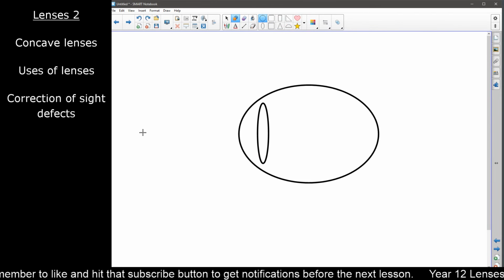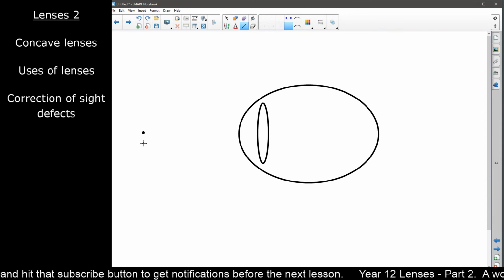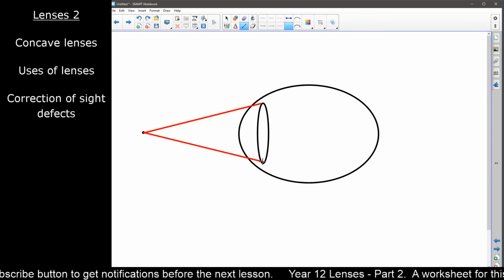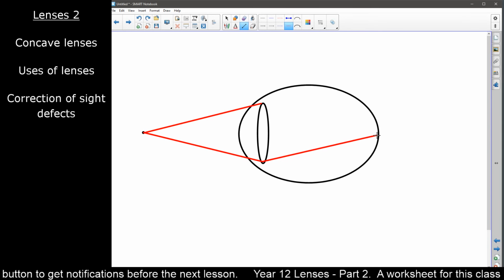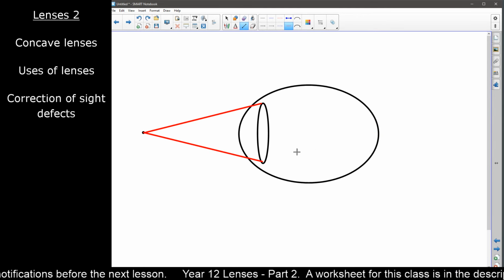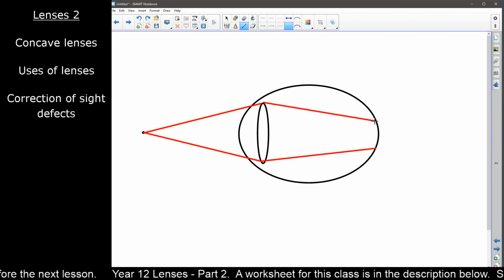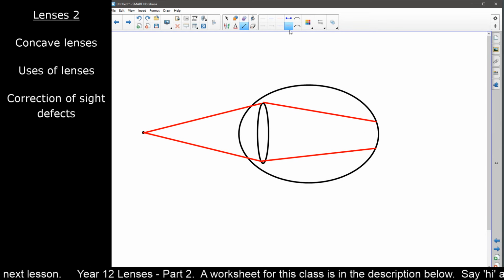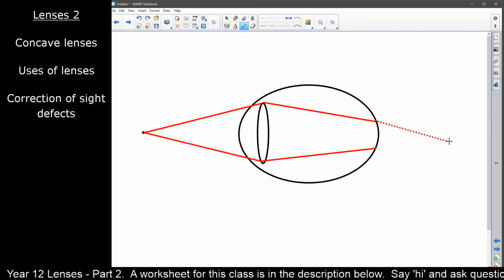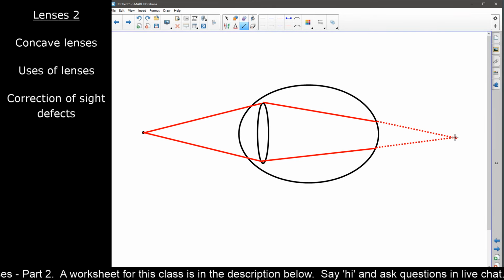So something like a little dot here. Their problem is that the normal person's eye at 25 centimeters, they considered to be perfect distance. Okay, a normal person's eye just does that. That's great. Unfortunately, for a long-sighted person, their eye doesn't get the light converged in time. Okay, their convergence point is a little bit behind where the actual back of your eye is. Okay, their convergence point's back here somewhere.